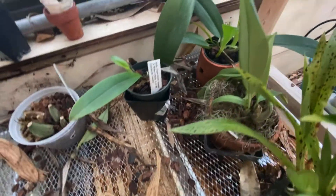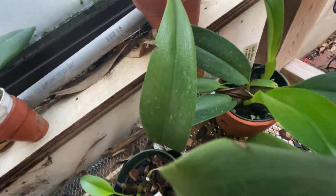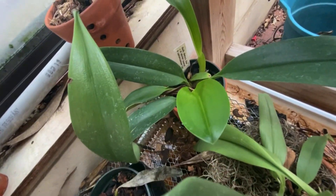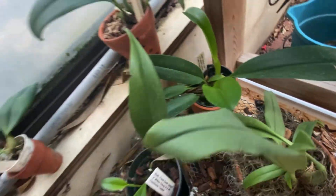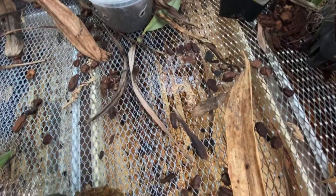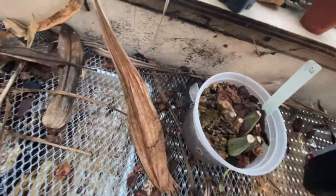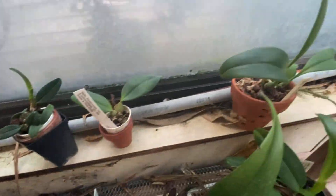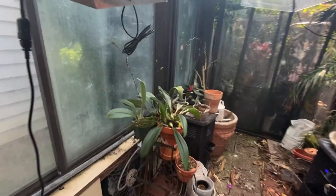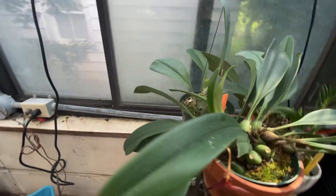Mostly my bulbos that I got from Bill's are putting up some new growths. You can see there are two new growths right there — that's Betsy Star, which is adorable, Upwind times Corculium, and there's a new growth right there. I thought there was a new growth here on Jersey but I'm not seeing it now — it might have blasted when I watered. But there are a couple of them there. That's pretty much it so far — this is my bulbophyllum area.